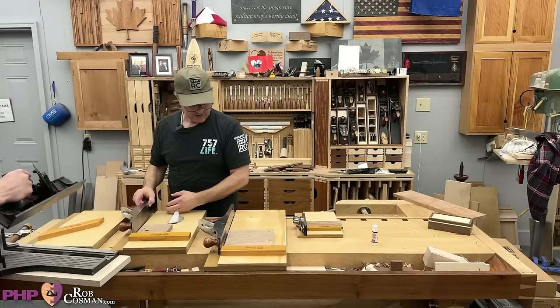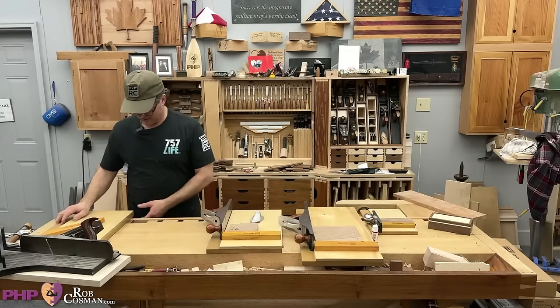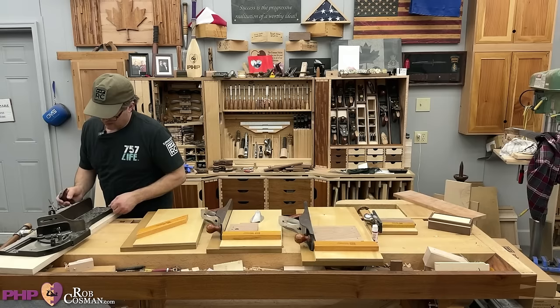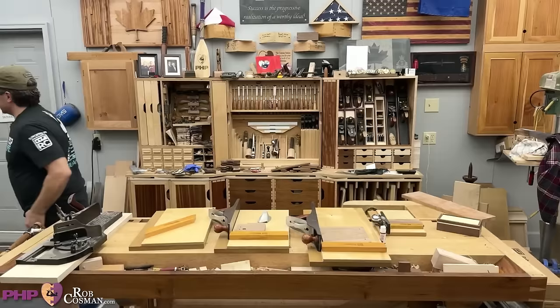So this is the Stanley number 50 or 51, which is which? The plane's 51. Oh, I'm sorry, it's 51 and 52. 52 is the shooting board. Now I'd have to clamp that in place in order to use it. It doesn't have a cleat on the front.